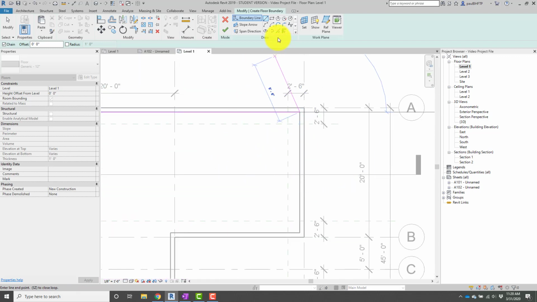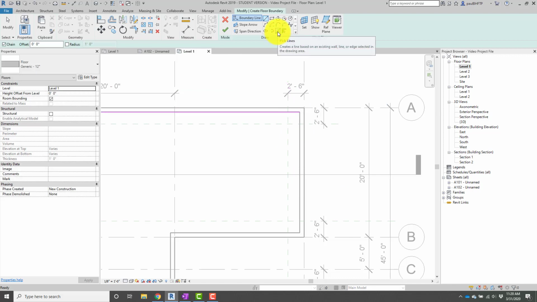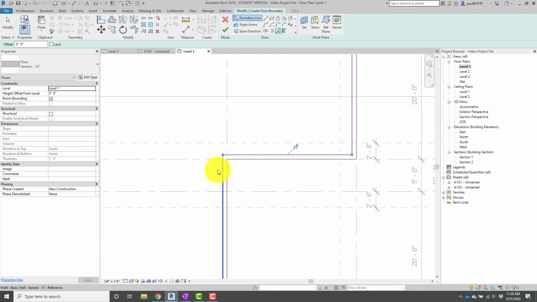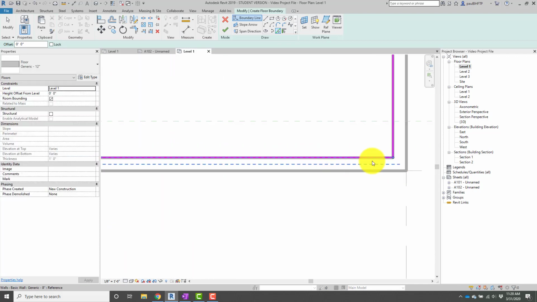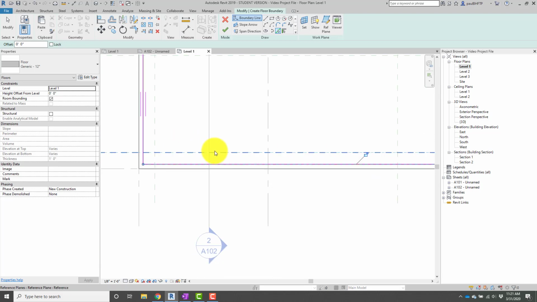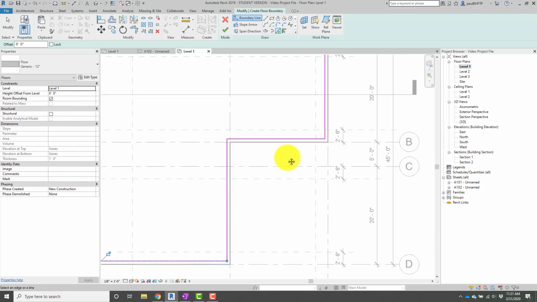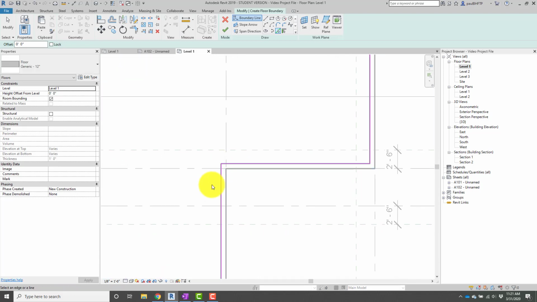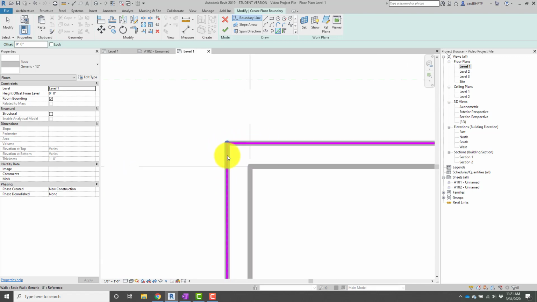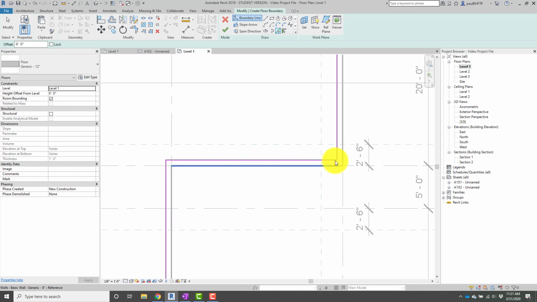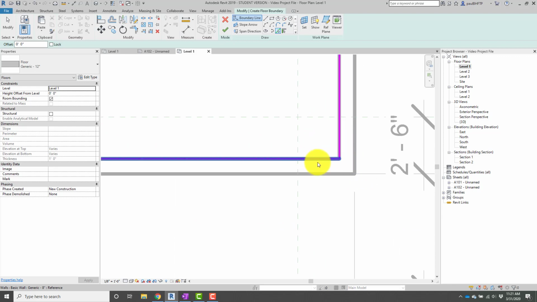Another way is to select up here at the top the Pick Lines tool, and I can just simply select the inside face of each wall, and it will place a floor edge wherever I click, whichever line that I click. So you can see, just go around and make sure that all your exterior walls are touching. You can see it created 2 here, but that's actually okay since they're not overlapping. That should work out just fine. You just want to make sure that it's a closed loop.